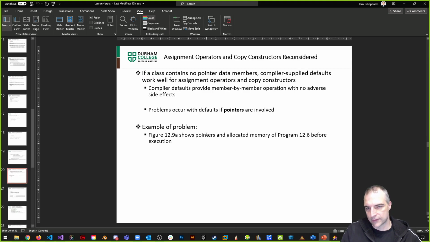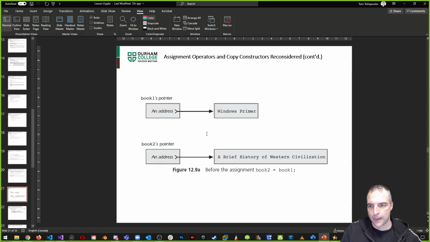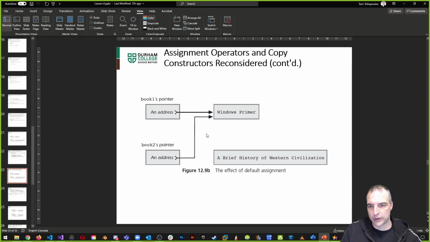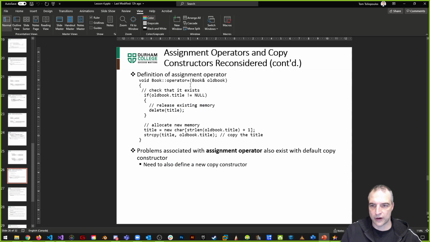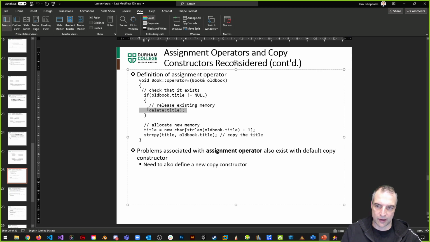So we're going to talk more about this as we go forward, okay? I'm going to skip this because I want to get to that point where we use the new keyword later on, right? And if you read the function here, what we're doing here is something else. So here I have my operator, and notice that I'm creating a title which is temporary, right? I can delete or release existing memory from my title by using the delete keyword, right? I delete it, release it back into the wild. And I can allocate new memory by using the new keyword. This is dynamic allocation as opposed to the other type of allocation we used before.